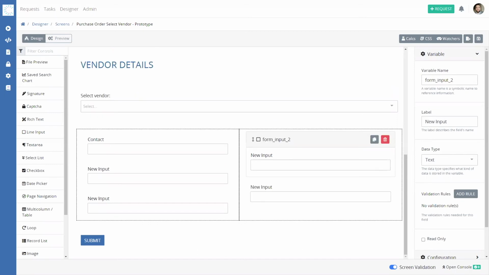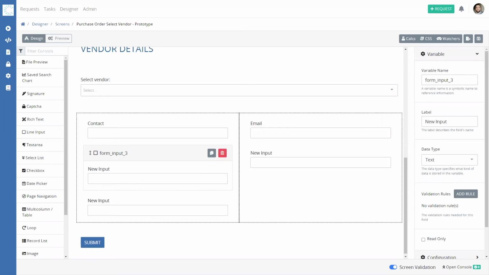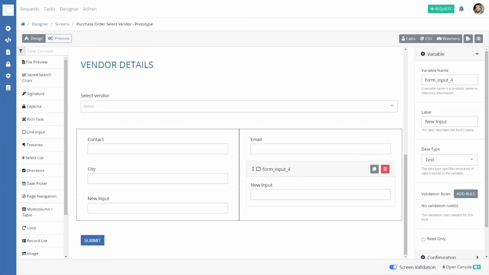I'm going to be working with the vendor email. There we go. Let me use email for the label that we're going to have here. Also for the city. And finally, we're going to be also obtaining this vendor's phone number.